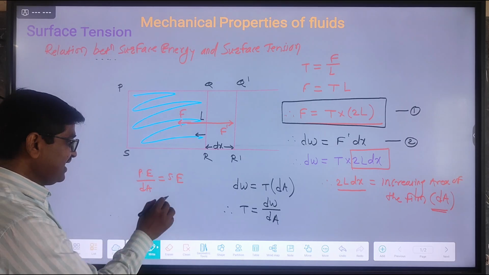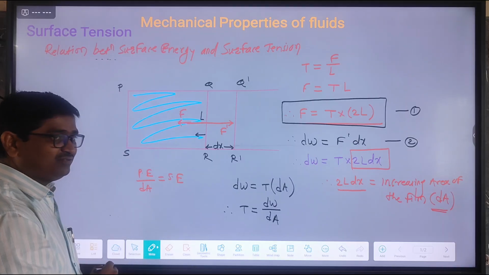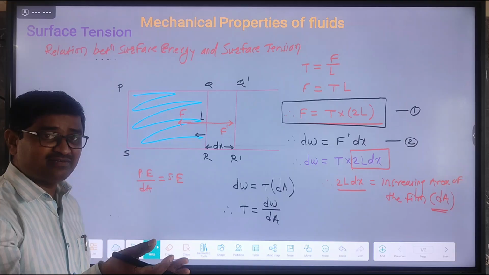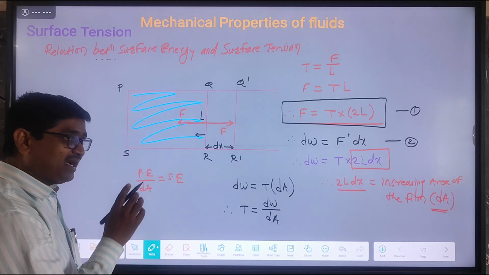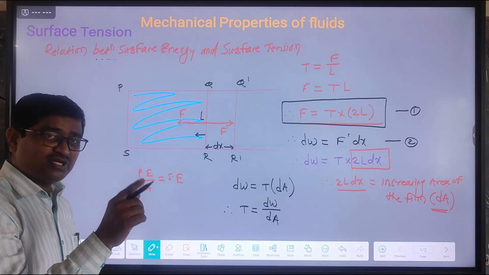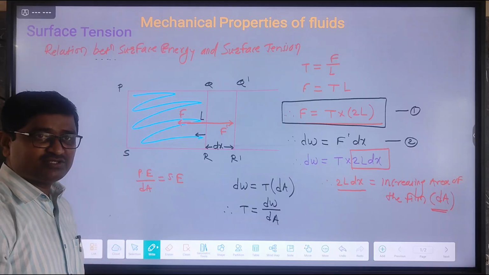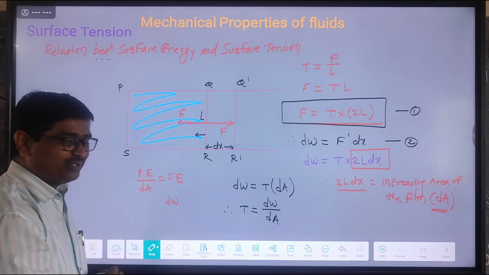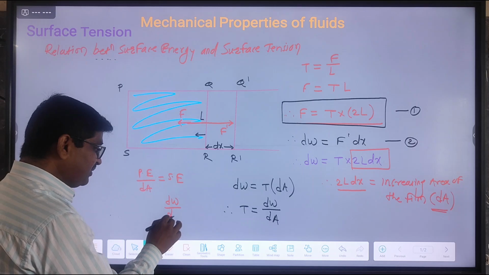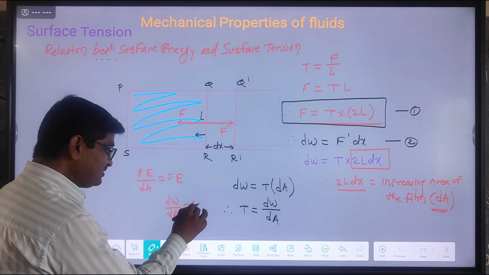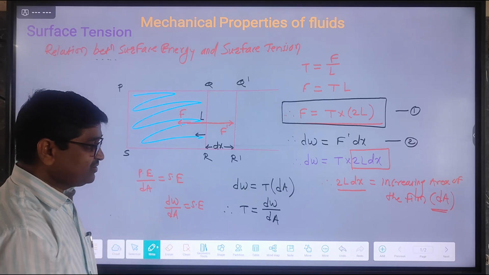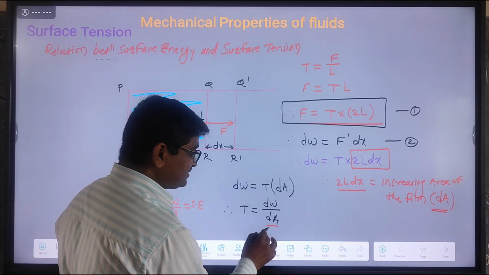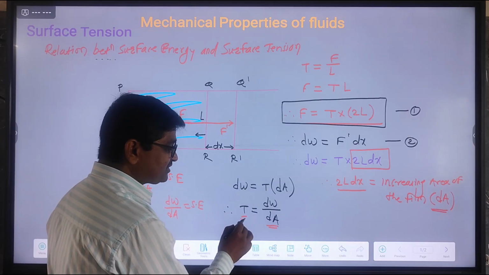You get it clear? And this potential energy, what is this? The potential energy is the ability to do some work against the force. So if work has to be done, such work done is stored in the form of energy. Such energy is called potential energy. It means potential energy is exactly equal to the work. So that's why work per unit area is also called surface energy. Okay, so it means dW upon dA, that is work per unit area, is called surface energy, and T stands for surface tension.